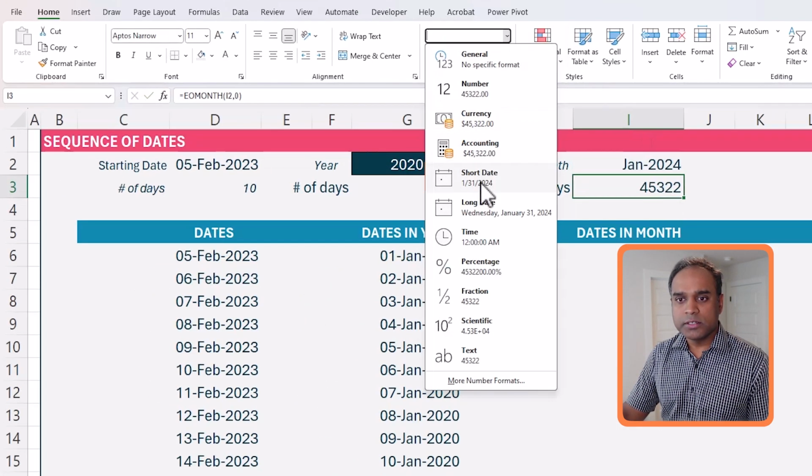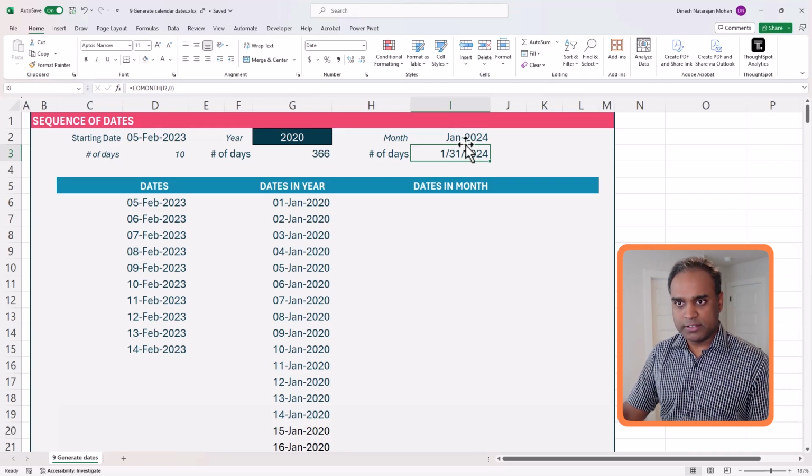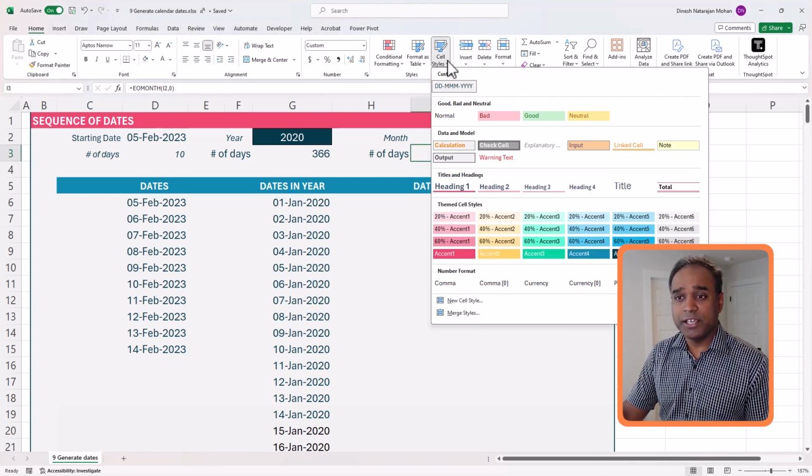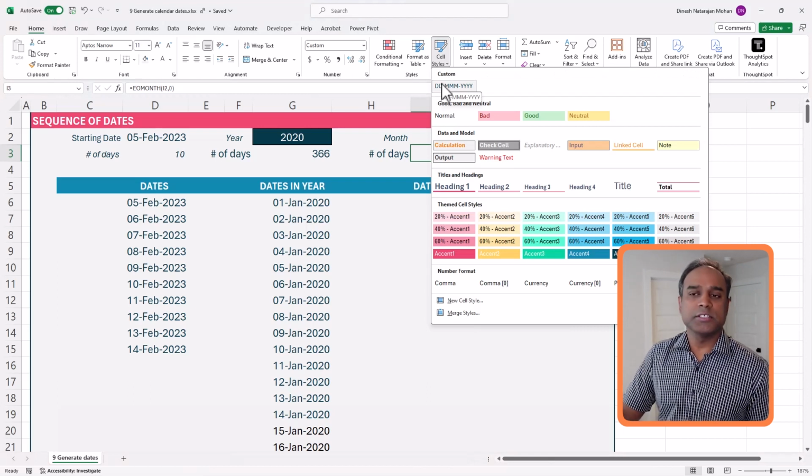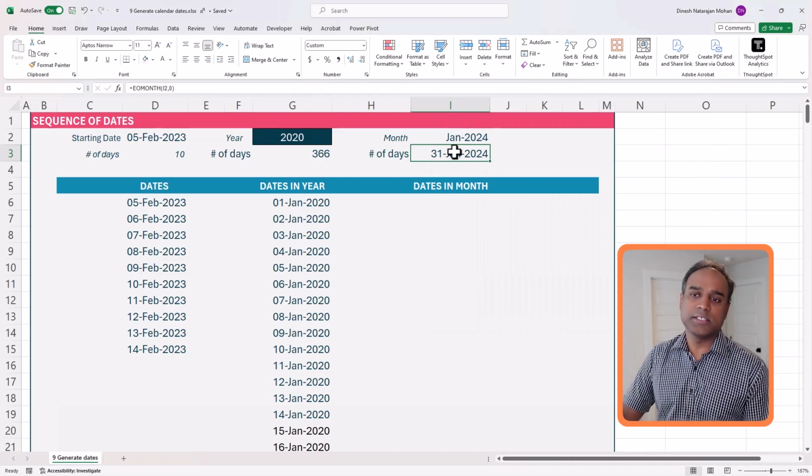So let's show it in date. So this is Jan 31st. And let me put the date format that I've saved. So quick tip, I've saved this custom date format as DDMMMYY. This is very, very handy when I work on international projects where we have different ways of representation of dates. It's very, very handy to use this format for me. So 31st Jan 2024, no confusion of are we starting with the day or are we starting with the month, right? So this is 31st Jan 2024.